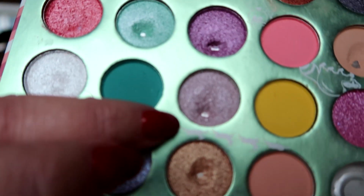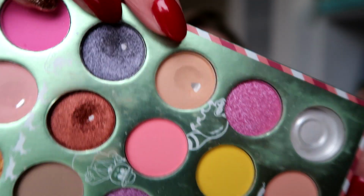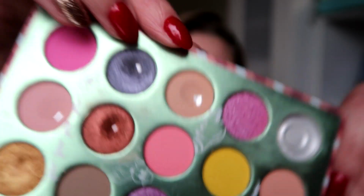Then I hit pan in another shade from my Revolution e.l.f. palette. So let me see, shade number 8 is that one right there, and that was also in my #Beauty Chest project. I just realized now I have another pan in this palette and I did not put it on this list. I have pan in this shadow right here. That's number 11. So that means I've hit pan in 81 this year. Okay, why did I not put that on this list? Well, the more you know. Okay, that pan also was hit through my #Beauty Chest project, by the way.